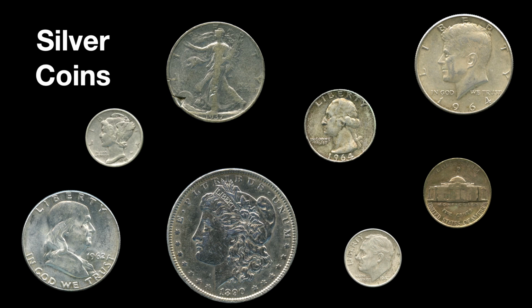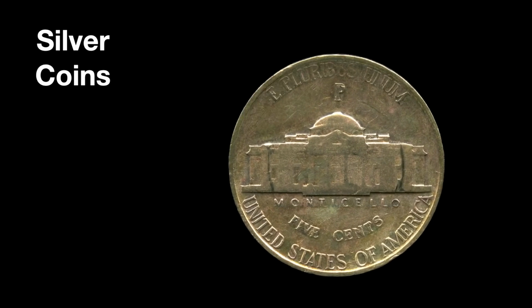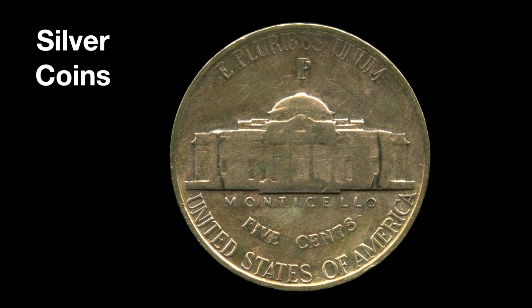So from mid-1942 to 1945, wartime nickels were 56% copper and 35% silver, and a little bit more of other metals like manganese. You can tell wartime nickels because their mint mark, which mint they were made at, on the back of the coin is above the image of Monticello. Here you see a P there. That means it was minted at the Philadelphia Mint. Normally, that P would have been found on the front of the coin for all other non-wartime nickels.